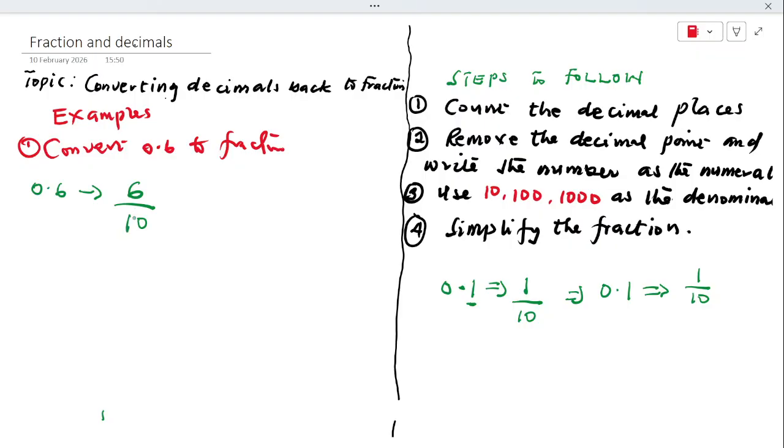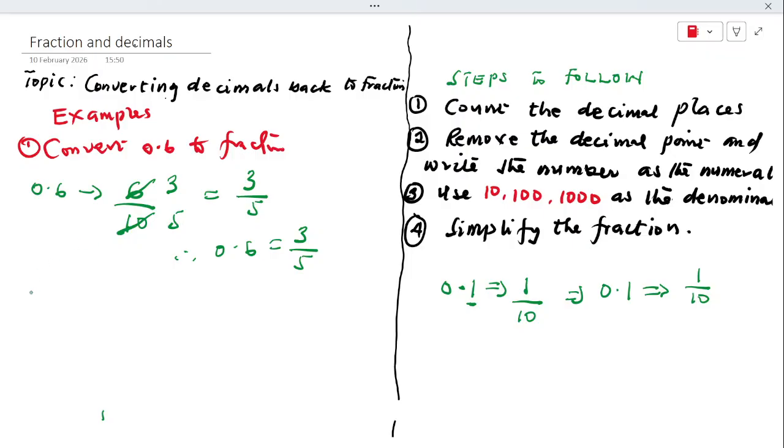10. So you now have to look for numbers that can simplify this particular fraction into the smallest form. So you look for numbers that can go into 6 and equally go into 10. And this number is 2. So 2 can go into 6 3 times and can go into 10 5 times, because 2 times 3 is 6 and 2 times 5 is 10. So our final answer will be 3/5. Therefore, 0.6 is equal to 3/5. Very simple.